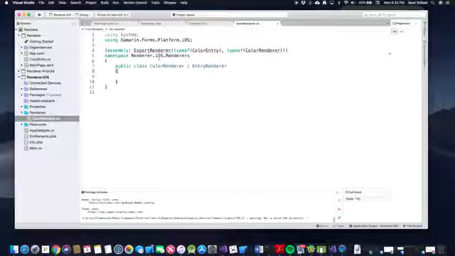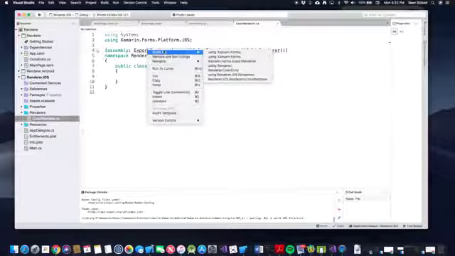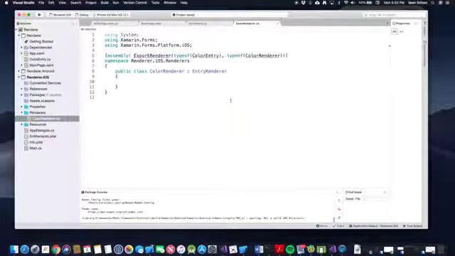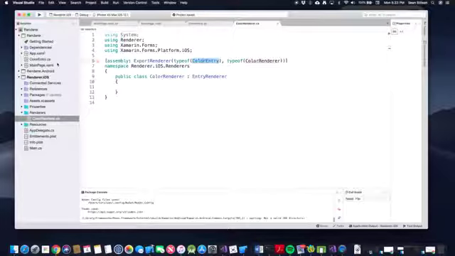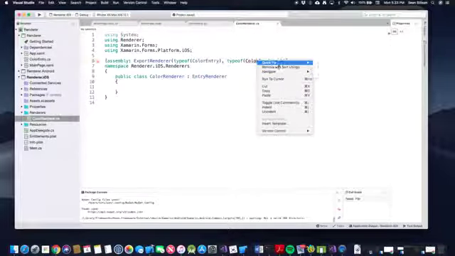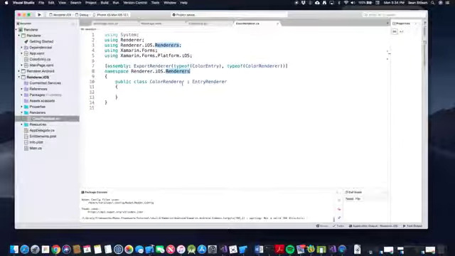Right. So next thing to do is we've got to fix these. We use Xamarin.Forms, and this one we need to pick up from our Xamarin.Forms cross-platform project. And then finally, odd as it is, we have to use the very namespace that we're right above. Okay, so that fixes that.